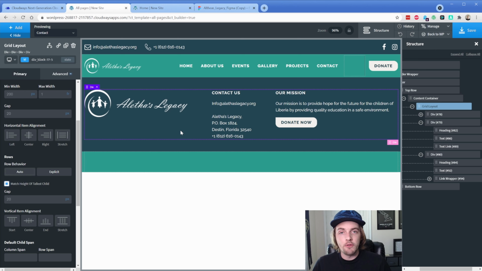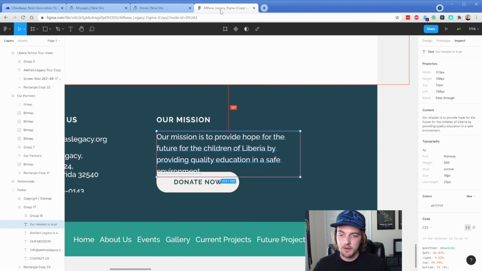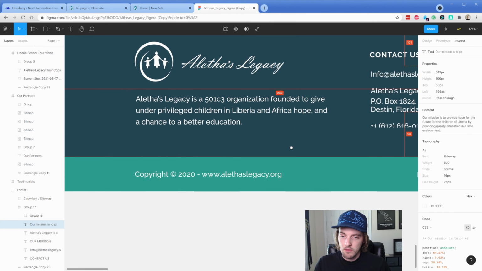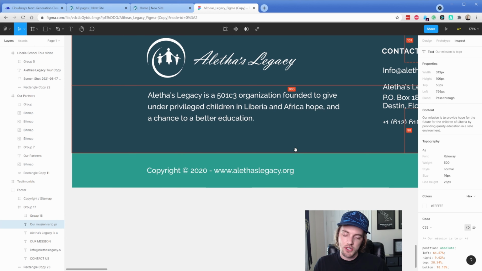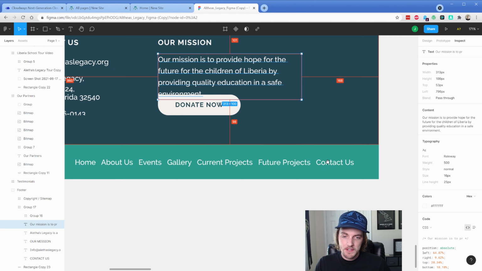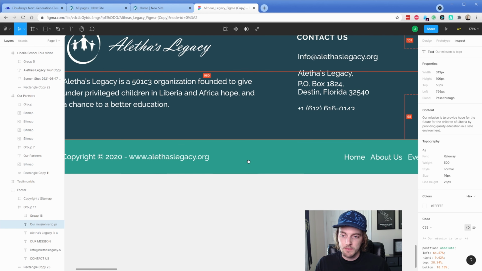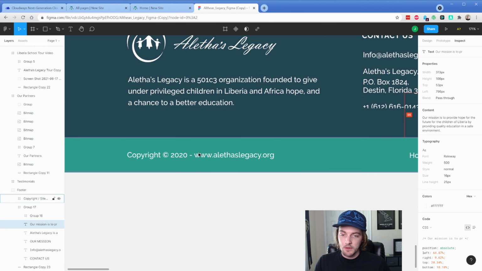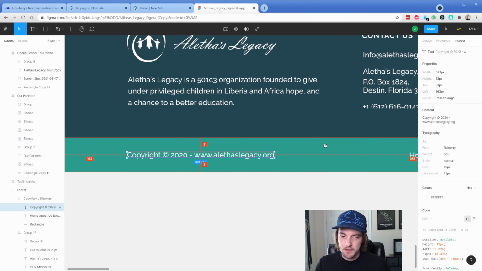All right, so now we can move on to the second row in our footer here. So let's just go check real quick what we have. So there's a copyright text here, which I think is kind of silly. I don't really do copyrights typically. And then we just have some very basic text links that will just replicate the main menu. So how much spacing do we have here? So it's 30 pixels top and bottom.